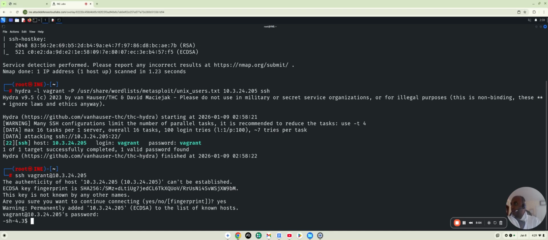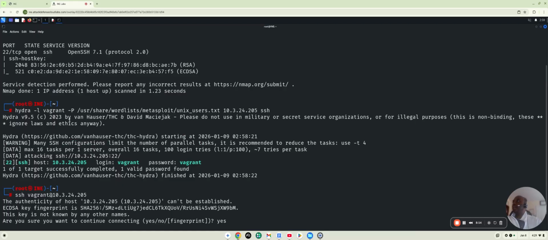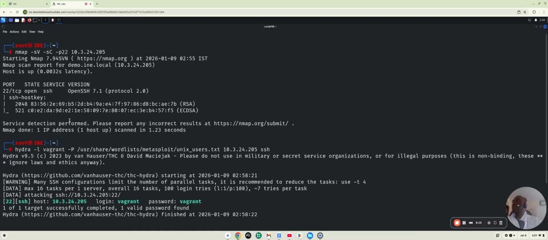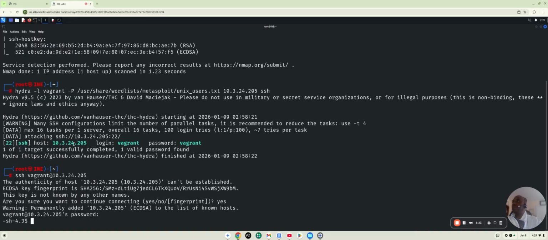All right, bam, I'm in. So it looks like I actually have a Bourne Again shell, which is weird because, if we go back up here, did I do an OS scan? I don't look like I did an OS scan here, but I believe that this may be a Windows machine.